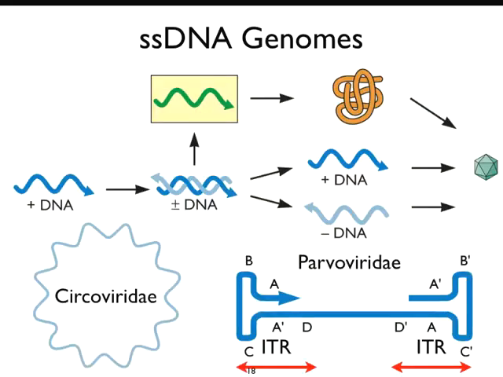So, that's the double-stranded guys. What about the single-stranded guys? The single-stranded guys are, generally speaking, pretty easy to understand. You either get a plus strand, and it gets made into a double strand, which subsequently can be single or double-stranded and packaged. Or you have this guy, the Circoviridae, which Dr. Racaniello mentioned, which is a single-stranded genome in only one configuration.